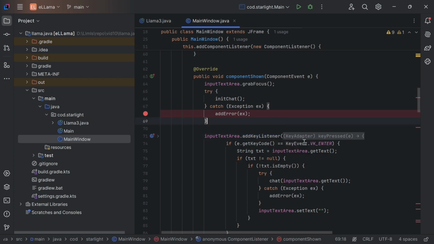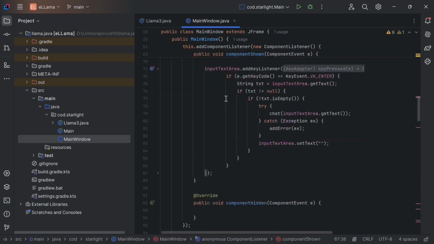So when we press enter, I want to take the text and use it as a question and forward it to the model. That's done using this function chat here. Basically there are two functions: one to init the chat, and one which we will call every time we press enter. So let's go now to the init.